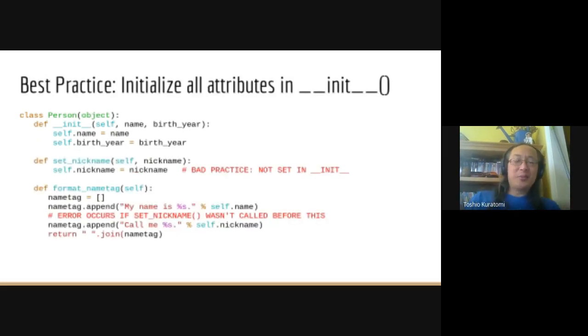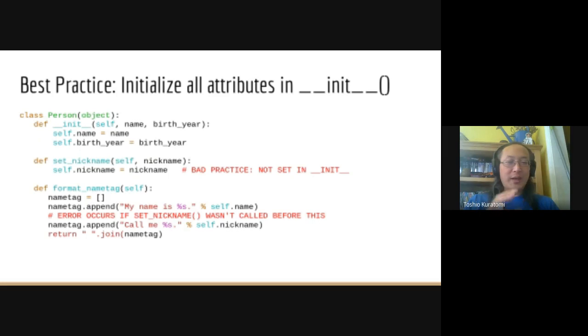Let's take a brief moment here and talk about some best practices. When you're setting attributes in your class, you really should initialize all of those attributes in under init. And here's some code that shows doing it the wrong way, and I'll explain why it's the wrong way.